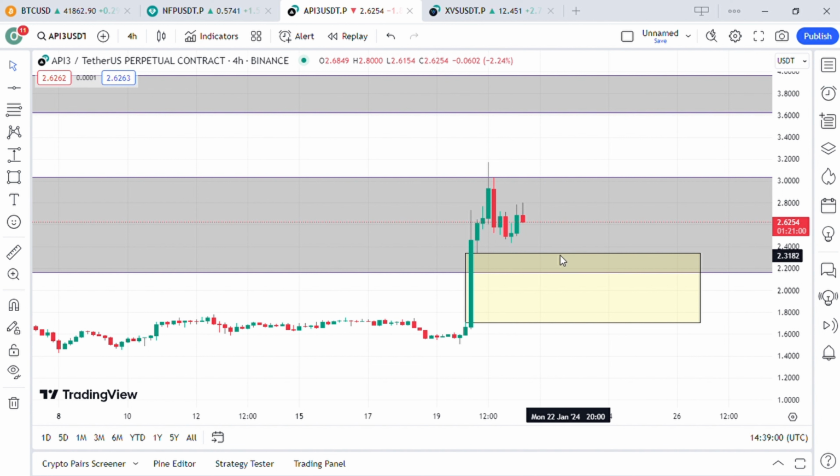So we want to see that the price comes down to this place before either going up, or it goes up to take out this price and comes down to take out this price. Those are the two possibilities that I expected. This right now is not an opportunity to buy or to sell. Like we analyzed the general market, it was a bullish one. Let's go check it out again.